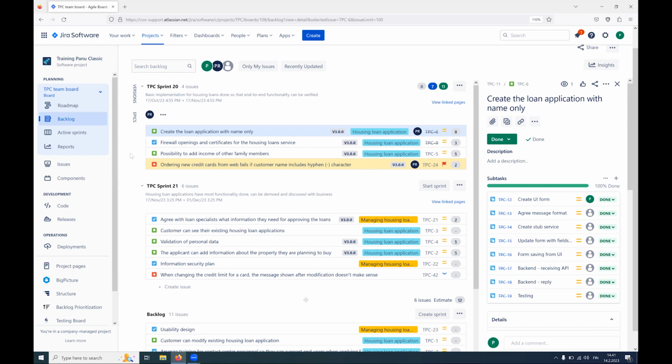Yeah. And of course, this was quite a simple example of how we have set this up. When we have multiple teams, of course, they have their own team boards, and probably we are using some kind of attribute. We can use team name or we can use a label, depending on whether you are using some kind of add-ons on top of Jira. So it's just filtering the correct items in the correct board that the teams are working with. So that's it. Just basically scaling up what we have implemented over here.